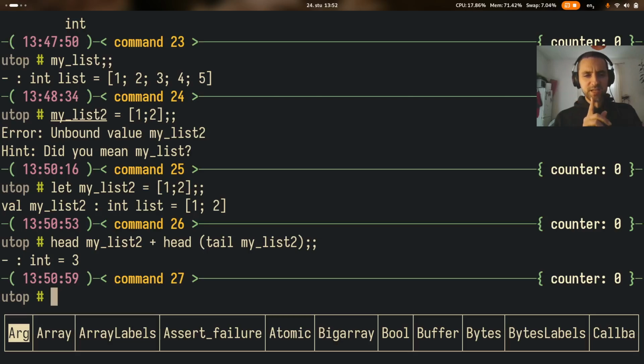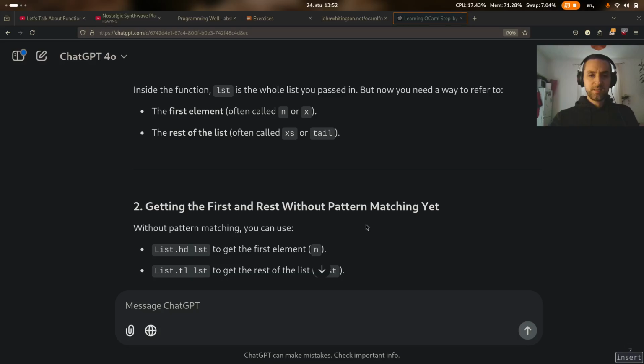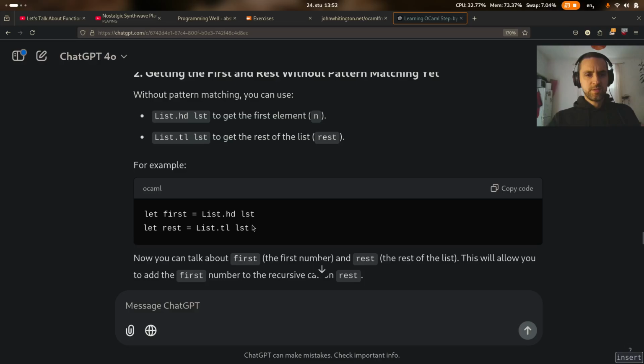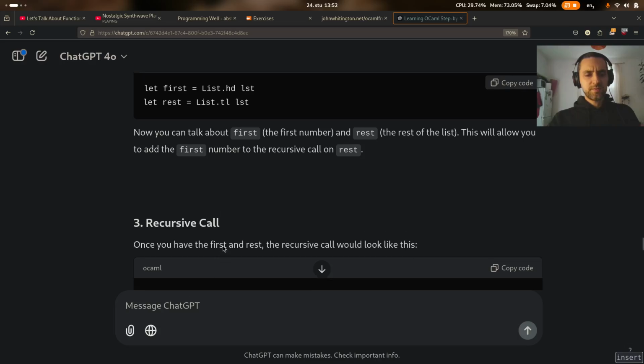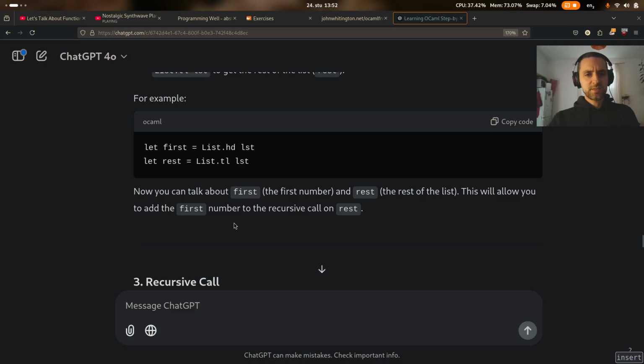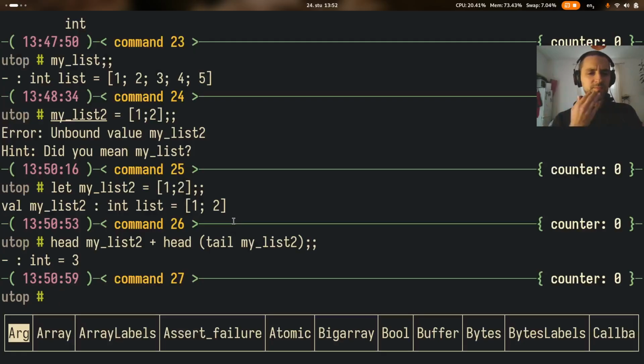But the 99 OCaml problems ask to implement a sum. Let first is list. Yeah, that's what we did. Now you can talk about first. First plus sum of the rest. Yes, but that's what I thought first.